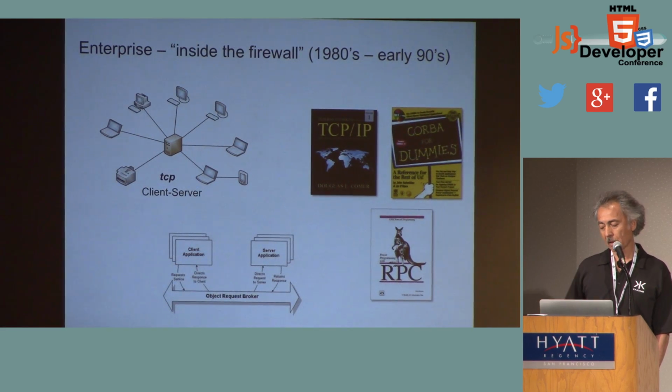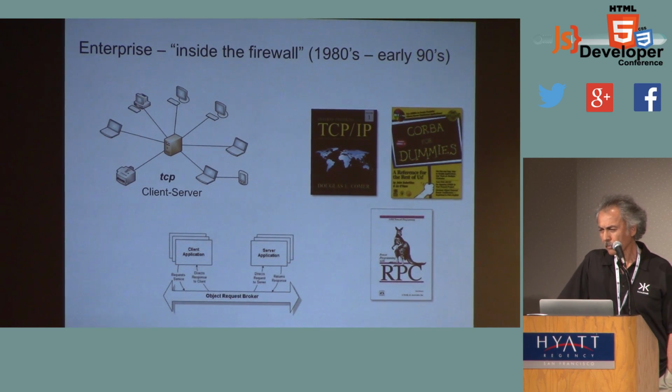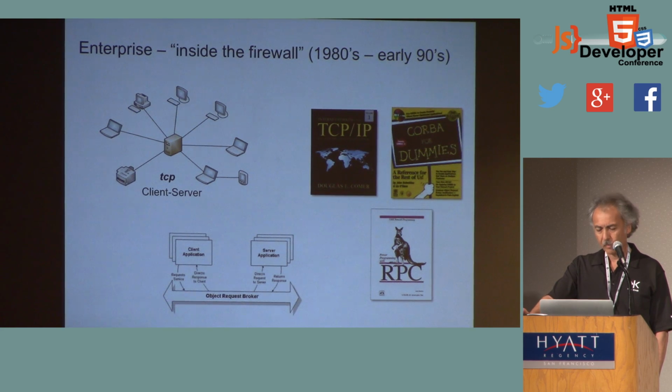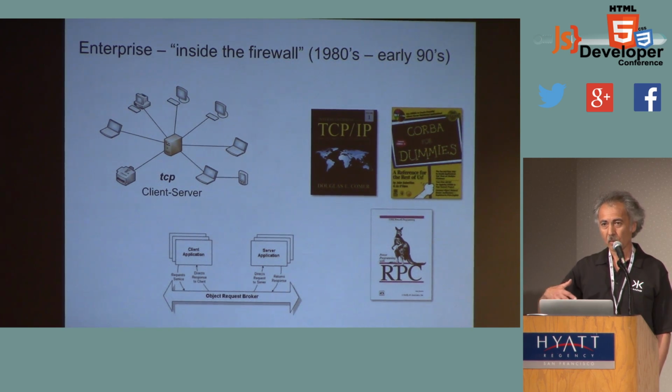Anyway, going back to the beginnings of enterprise distributed computing. For about a decade and a half, we did a lot of distributed computing inside the firewall with familiar TCP protocols. We were doing things like CORBA and RPC. TCP was even older way back when. How many people remember things like CORBA and RPC? Probably a few of you do. And you remember how lovely those technologies were to work with and why they're not around anymore, or hardly around.